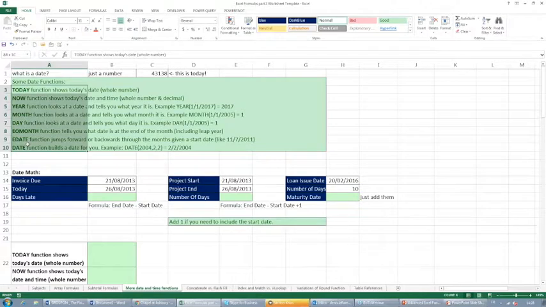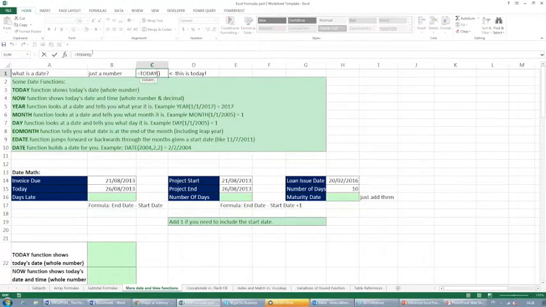You have functions that already exist, right? So let's understand first what is a date, right? So this here is today's date, right? So why do I know that this is today's date? Well, because first of all, I kind of cheated. I looked in here and it says equal today. So the function is called today. Today is going to give you today's date.